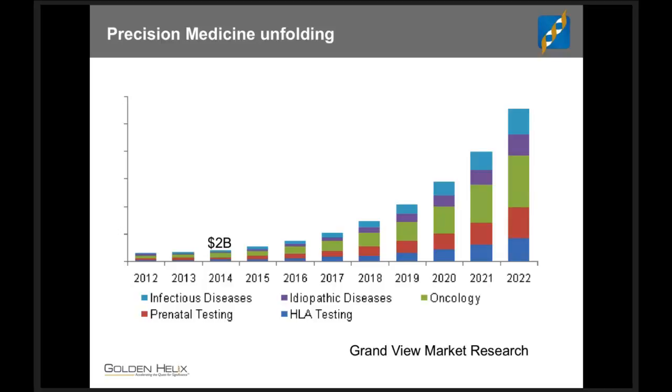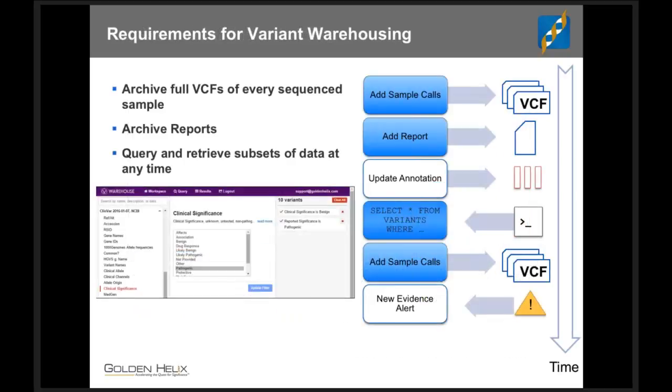Right now, we're seeing that smaller labs are easily conducting a dozen whole genome analyses per month, while larger labs are processing hundreds per month. And according to that same Grandview Market study, each lab will see an average of 40% year-over-year increase in its data volume. So it seems appropriate to not only have the ability to store and archive large amounts of data, but also the ability to query and retrieve subsets of data from our data store.